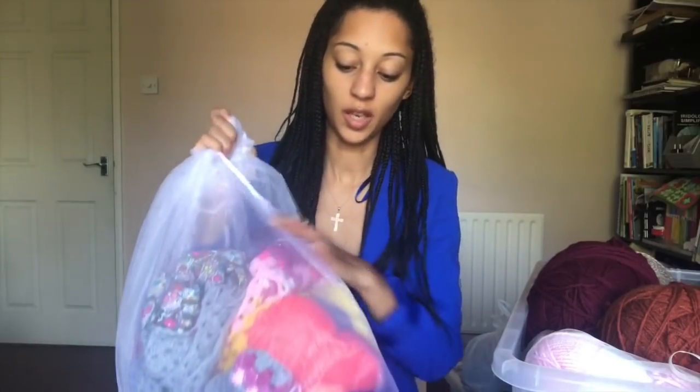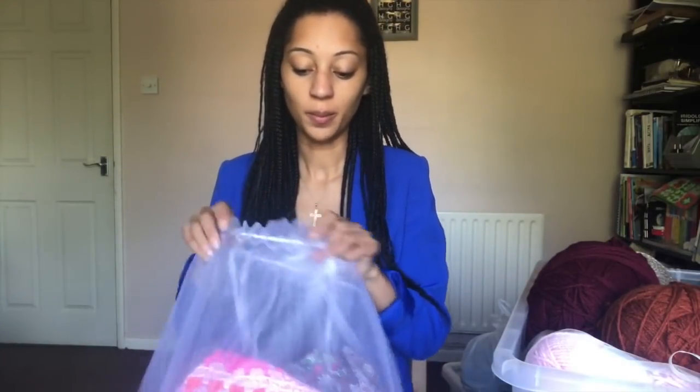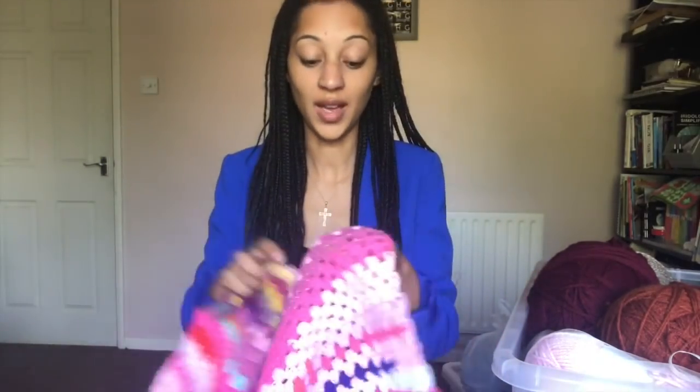the granny stripes living in this, and while it does, I've got the colours that I was using to make the scrap yarn cake, because at the moment I'm working on sleeves, and I don't want to show you because that's part of another video, don't want to spoil it all, but as you see in the back panel, all of the colours that are in here, and that is the candy floss style craft pink that I was supposed to finish.